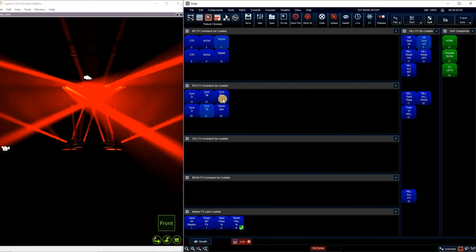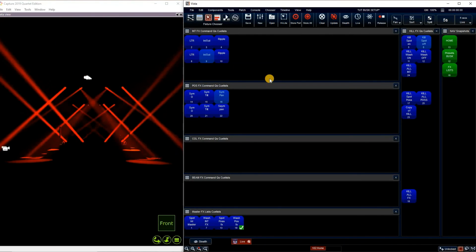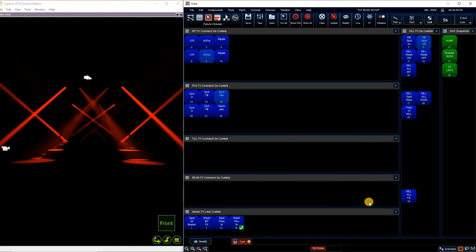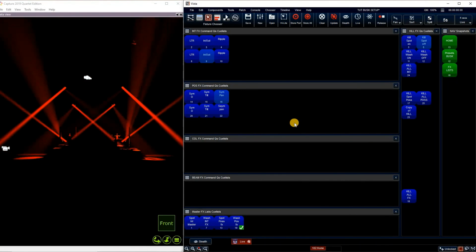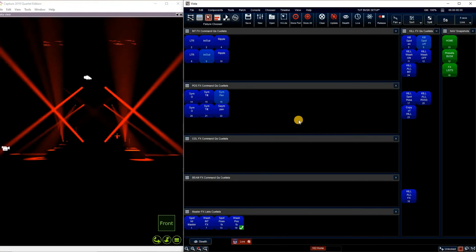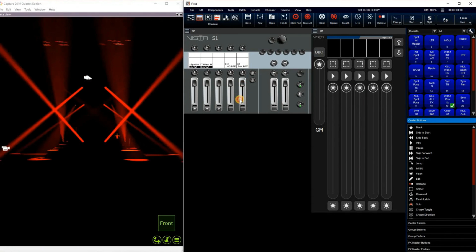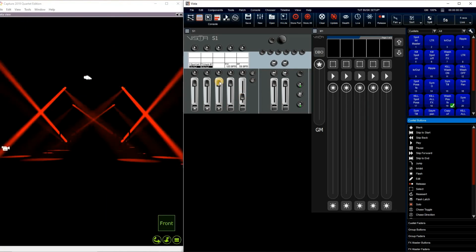So if you want your fixtures to be panning and then using the in and out, because that looks quite nice, you can set up a trigger that triggers all of these for you. So there's lots of layers that you can add to this, but this is the basic principle behind how I like to control effects. I link everything to effects masters here, so I can speed it up or slow it down. Same with my position, speed it up or slow it down.